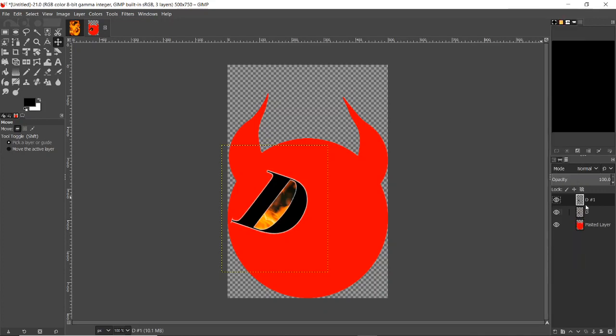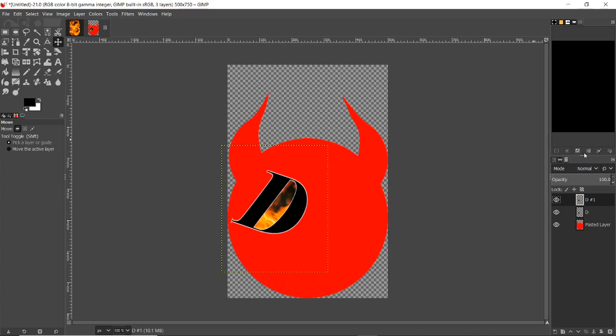So now you'll see we've got three layers. We've got a D number one. You can't tell at the minute from the picture because they're sat exactly on top of each other. Obviously, the second D wants to be kind of the mirror image of the first one, so we need to flip it. Handily enough, we have a flip tool in our toolbox.